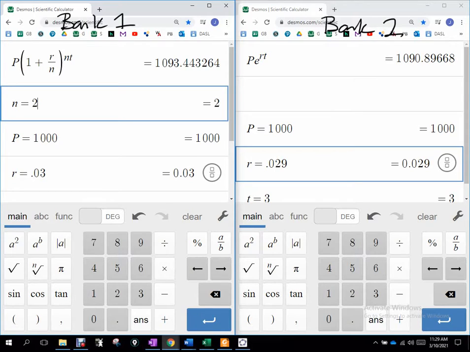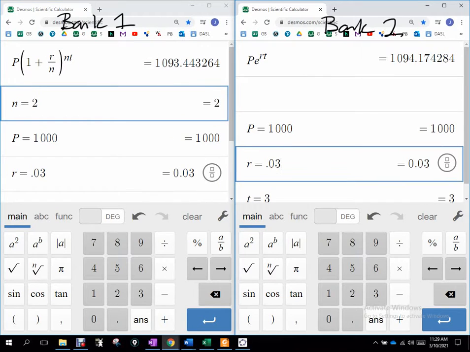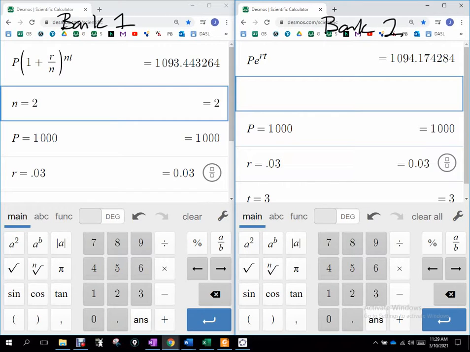But if everything across the board is equal, interest rates are the same, time is the same, principal is the same, compounding continuously is always better because that is now greater than that one, right? Does that make sense to everybody? So as you're doing your homework, I don't know how many of these are in it, compounding continuously, but I think that's a topic that is important to talk about here.